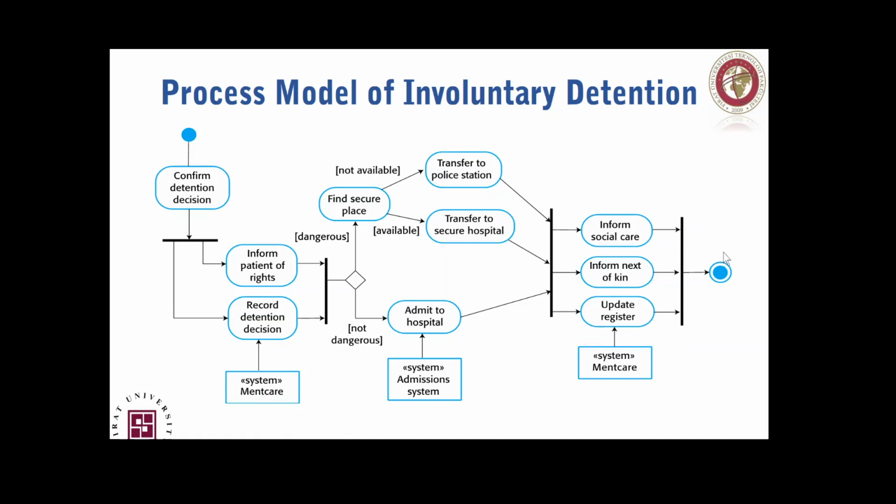Once they are done, we have these two circles, a filled circle surrounded by another circle, which shows the end of the process. So this is the way we model processes in software, and it depends on your process. It depends specifically on the type of process that you are addressing while designing or implementing your software, and then how the software is running things.